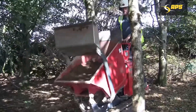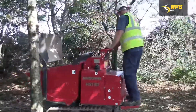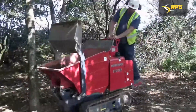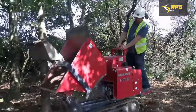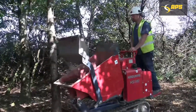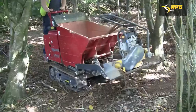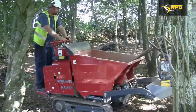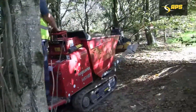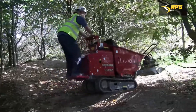We've got some pretty steep terrain here and all sorts of varied terrain — you're going through clay, through slightly peaty sections, we've got open exposed bedrock, tree roots that are slightly off camber. All of these things you get used to driving fairly quickly. The controls are pretty intuitive. We've definitely tested it to its limit on this project and it hasn't really missed a beat. It's definitely saved time and it's definitely been a great help for the project. With the kit we were using before, I think we wouldn't have got nearly as far as we have.